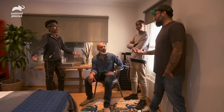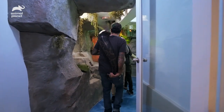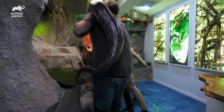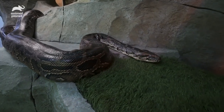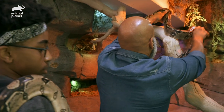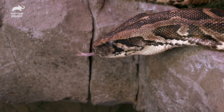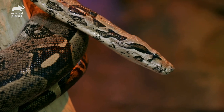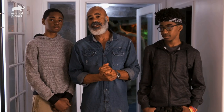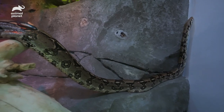I say we get Jahi down there and get the rest of the crew. It's really awesome seeing Ricky and the boys react to the space, but I really want to see the snakes in there and see how they react. Welcome home, baby. Look at that — look how beautiful. She's going into hide mode. Since these guys are arboreal, we put the snakes in there and they became acclimated to the whole room. They started roaming around like a kid in a new room full of toys — climbing on the trees and the water. You can tell they're happy. You see how they're flicking their tongue? They're really checking it out — they can act like they normally would in the wild.